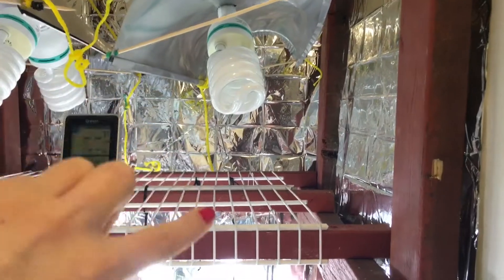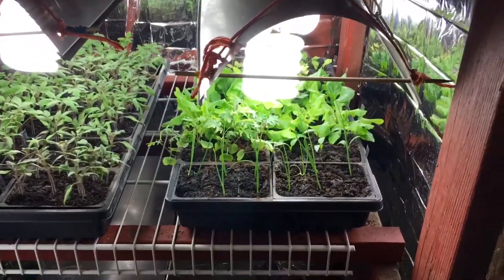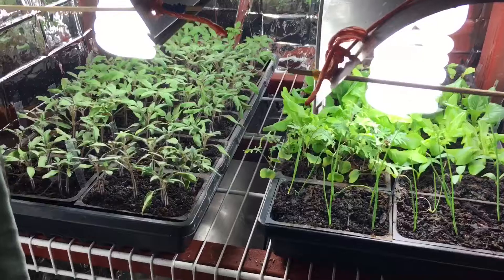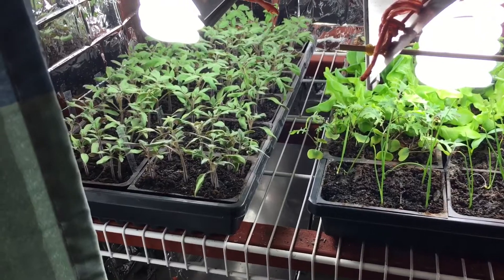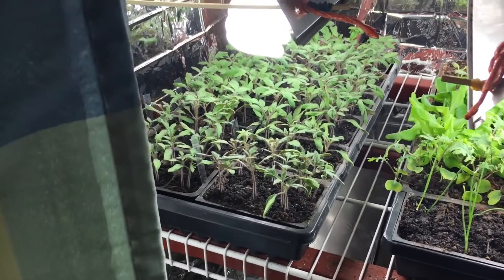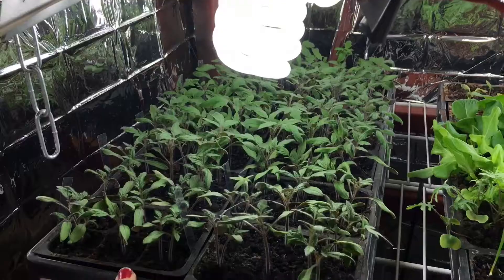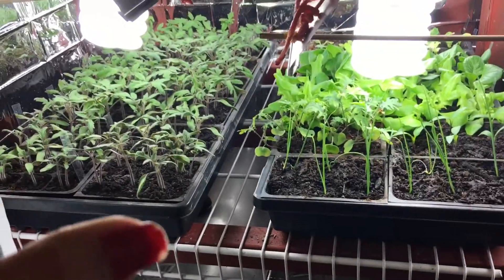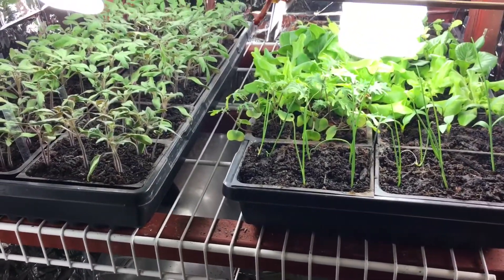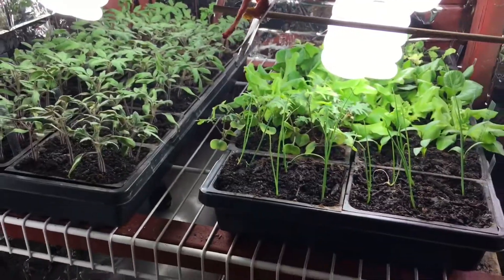They used to be on top of here but now because the light was too close I guess I could have raised it but it was just easier to trade shelves. I'm going to start some more seeds as soon as I get those heirloom seeds that I ordered online, then I'm going to start those tomato plants and see if those come up a lot better. So far I have 72 tomato plants — they're all Rutger tomatoes that I'm going to be trying to sell this year. I ended up going to the Dollar Tree and I found those little tiny pots, about four inch pots, six for a dollar, and little tags that I'm going to put in each pot just so I can label them.